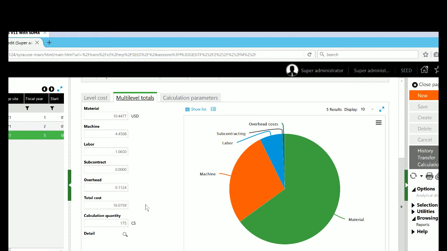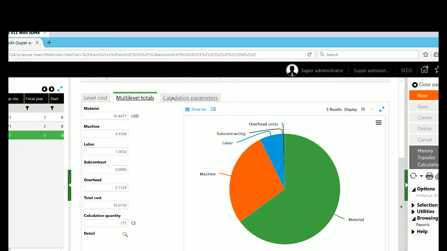This particular view is useful if you want to take a look at your cost breakout, basically saying, show me the grand total of my material cost at all levels of the BOM, my grand total of machine cost at all levels of the BOM, labor and overhead right down the line, as opposed to rolling up all these factors within the material component of the parent product.